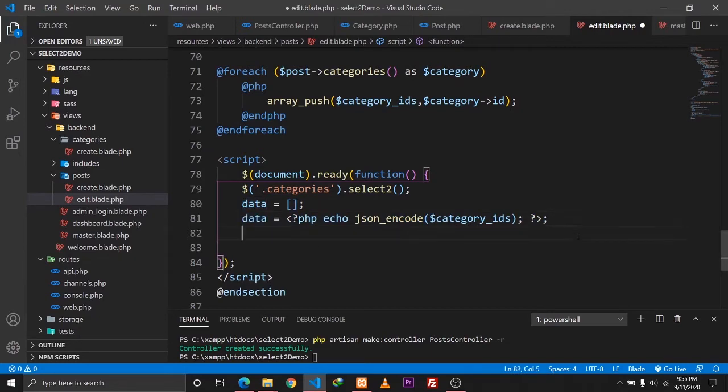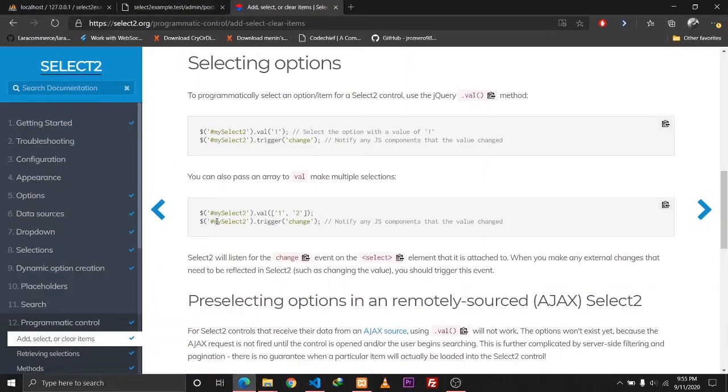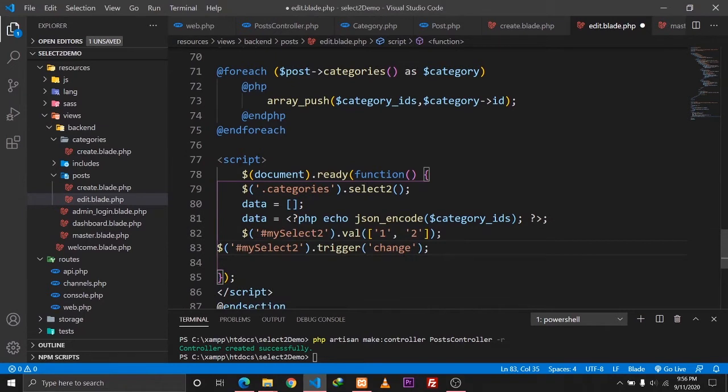So now we can call this function here. Let's just copy it and paste it here.